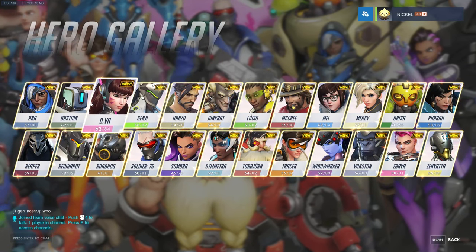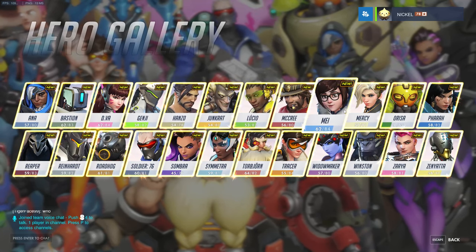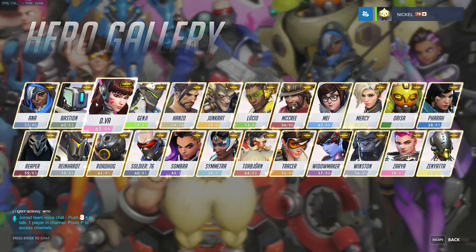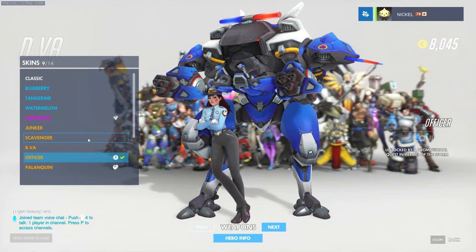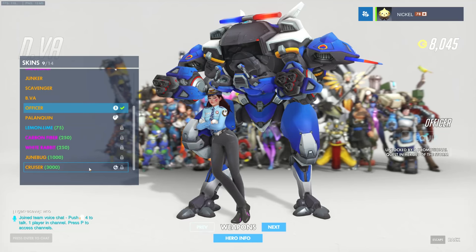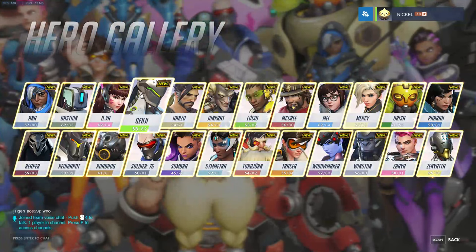We're missing D.Va, Genji, and Bastion, even though we got 20 legendaries and Mei. And Tracer, we're missing a lot. There's so many skins in this event. Which one do we get? Okay, I'm going to get Genji first. There's so many to get.